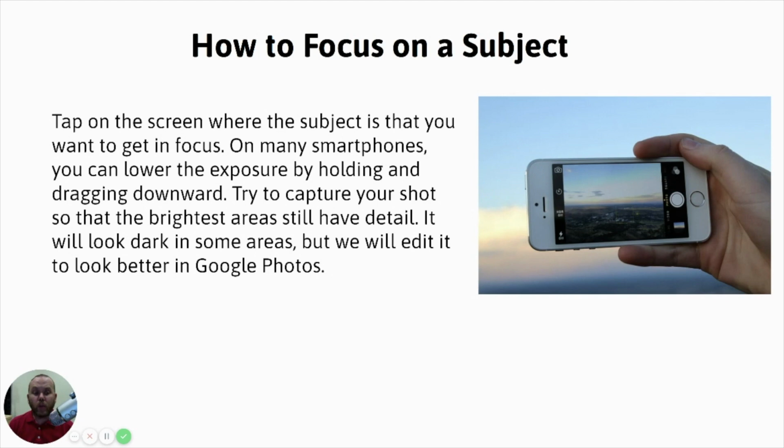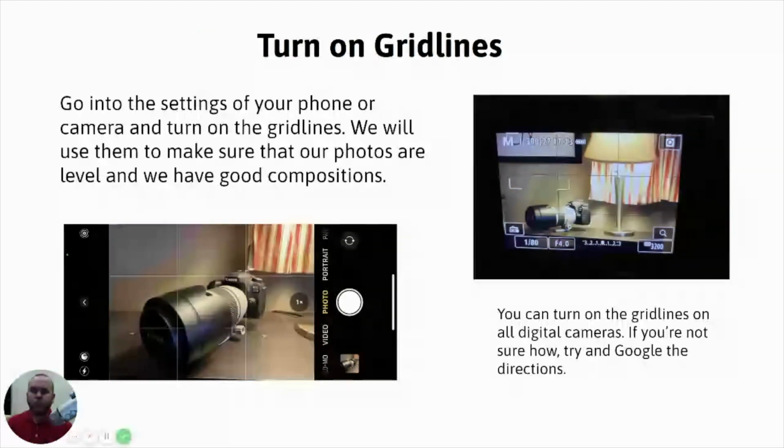The overly white ones, like as I look at the picture of the clouds on this cell phone shot, you are not getting the detail back that is above the horizon there. It's just too bright. And so just quick little tip for you today about that. Okay, so when you're using your camera, whether it's a cell phone or a digital camera, you are going to want your grid lines turned on.